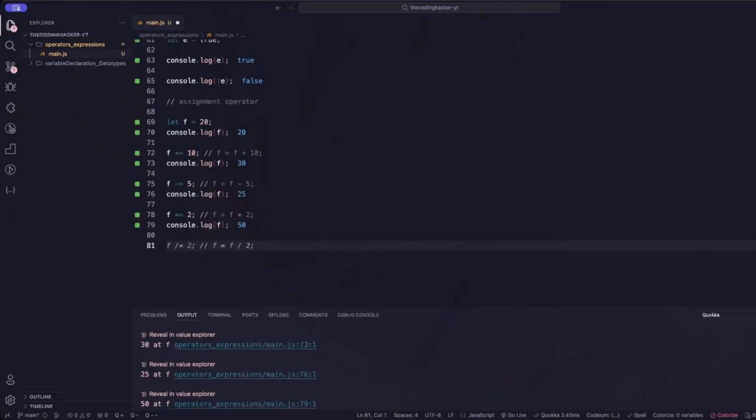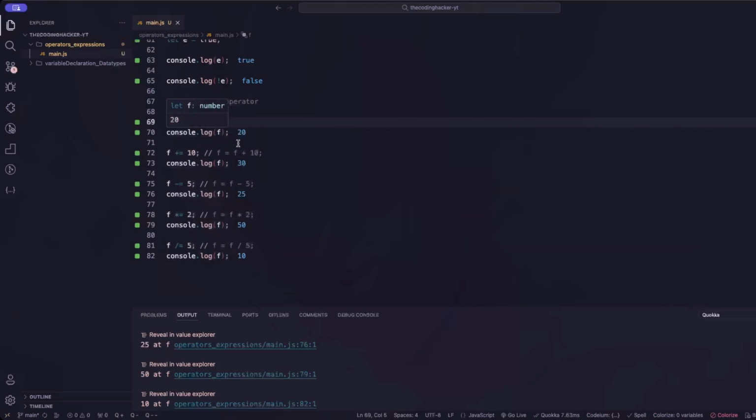The last one is for division. Here, if we write f slash equals 2, which is actually equal to f equals f divided by 2. If we divide by 5 instead, we'll get 10 as an output. All four of these are known as compound assignment operators, and this is our regular old assignment operator.